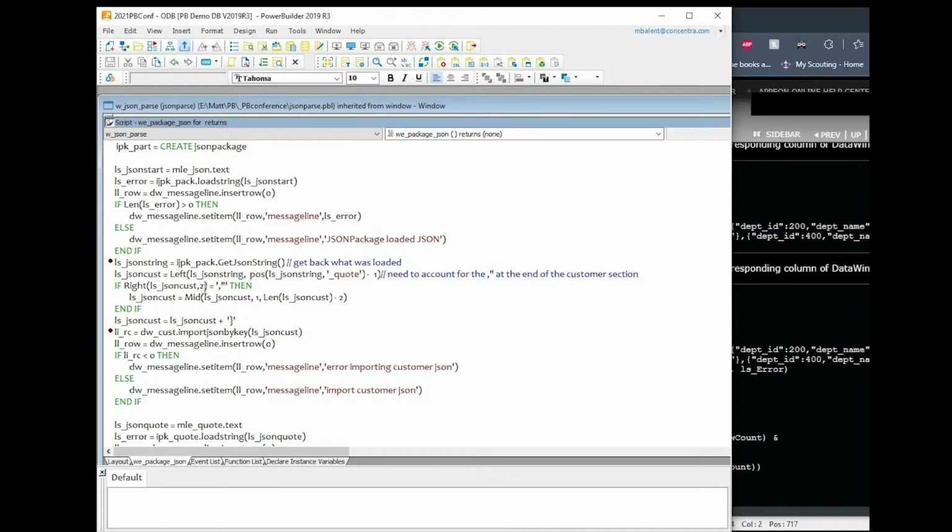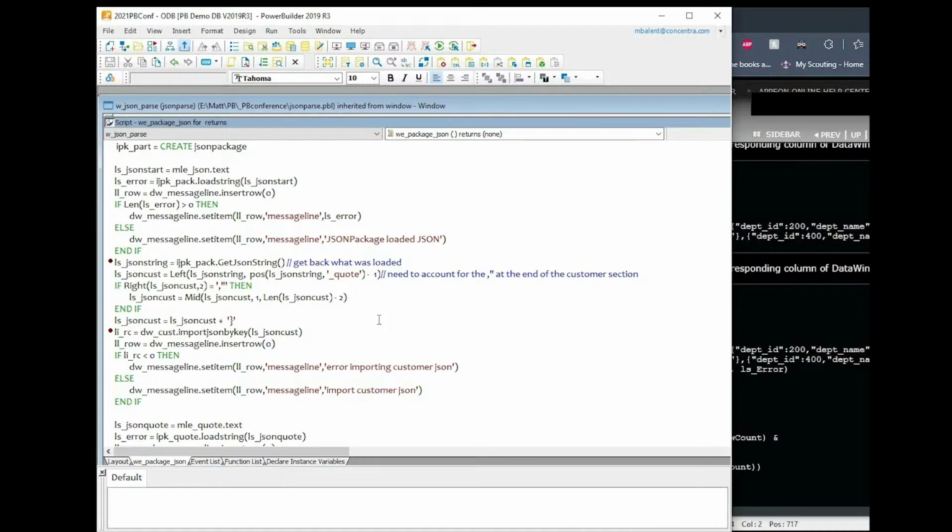And this is what I'm demonstrating: in order to get this to break down your multi-level JSON, you're going to have to do it manually. At least that's the only way I could determine to get this to go. So my JSON had 3 levels. I had my customer level, my quote level and my part level.